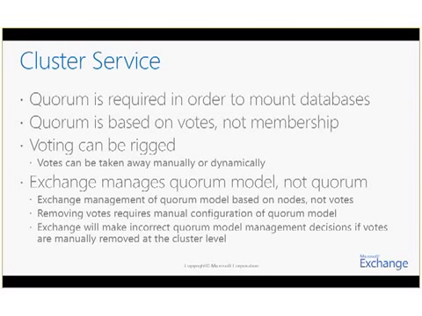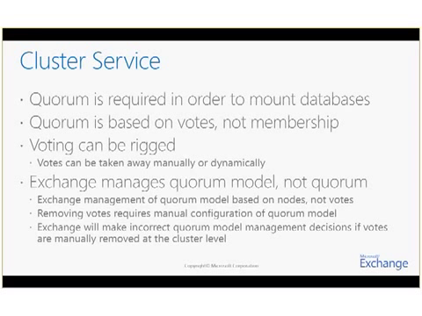Now, if you do manually remove votes at the cluster level, Exchange will make incorrect quorum model management decisions. That would require the administrator to manually modify the quorum model themselves. So keep that in mind. There now is the ability, unlike what we've had in previous versions, for Exchange to have a different quorum calculation than what the cluster believes is required for quorum. And as a result of that, it may require some manual management as well. Generally, we don't recommend removing votes from DAG members, but there may be scenarios in which you need to do that. For instance, asymmetric deployment across multiple sites where you've got an uneven number of DAG members in each Active Directory site into which you've deployed your DAG.